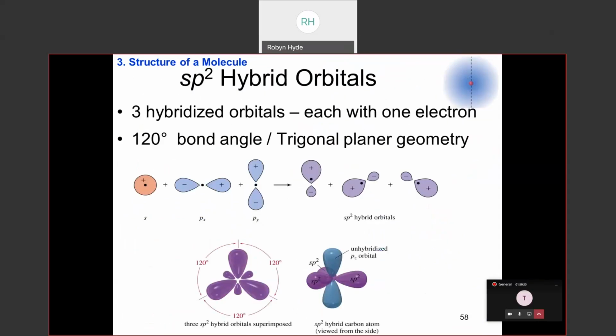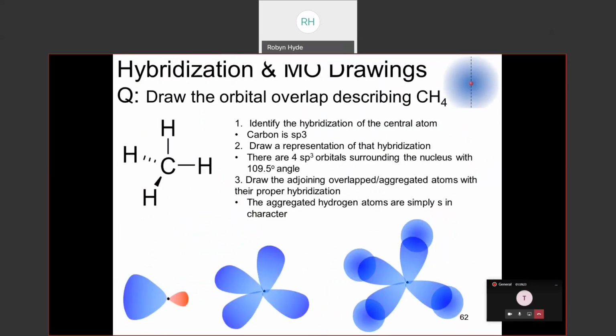I'm going to take you way forward. We have a few more things to do, but if you want, you can come to this page over the weekend. For our drawings, we're going to think about the shape of the orbital, and that's going to be on the far left. When we bring all of those orbitals together, what does that begin to look like? That would be my middle picture and my ends picture. On Monday, we're going to be doing lots of drawing, and in our mind, we're going to be bringing these orbitals all together in three-dimensional space to give good pictures of our molecules. That is where we're headed on Monday: drawings of molecules.